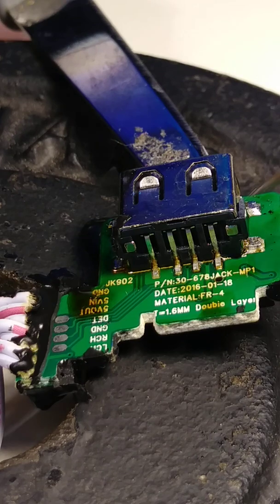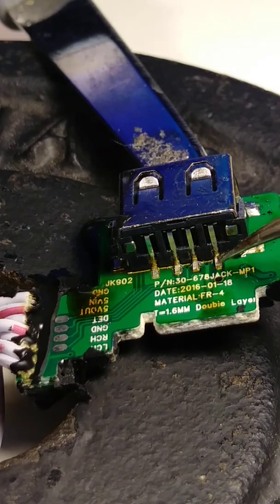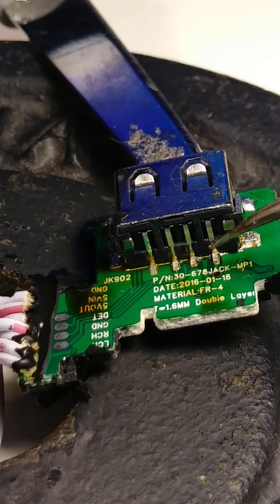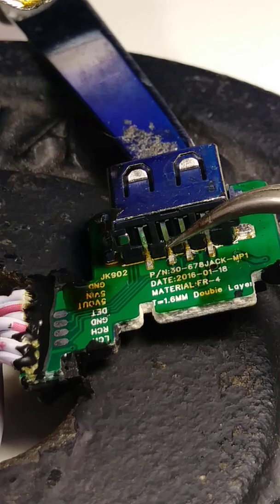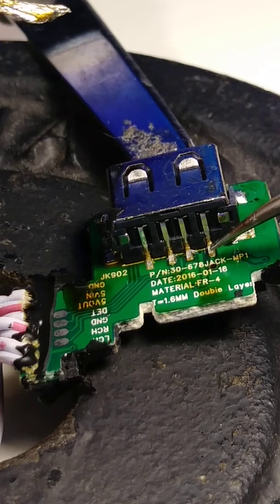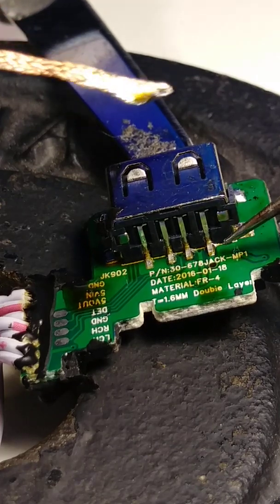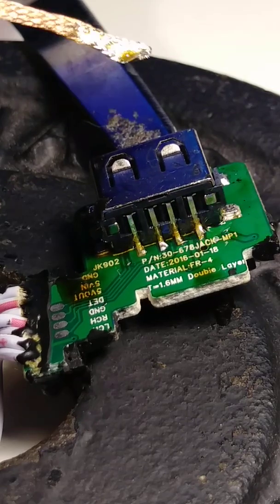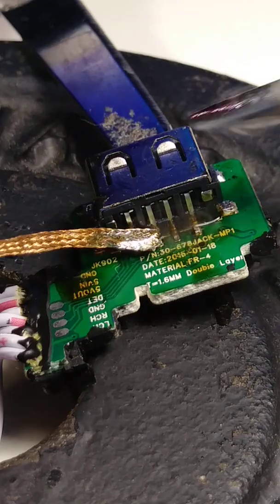Also, when you remove any port, charging port or USB port, make sure you clean the solder very well, because the USB has four lines, 1, 2, 3, 4, and the motherboard also has four lines. They stick together and make a connection with the solder. So if you make a mistake and remove the line that is on the motherboard, then it's so difficult to fix. Okay, so let's try this. That's why we have to make sure the lines are very clean before we remove it.